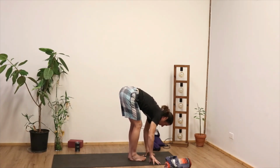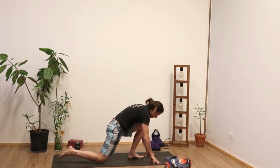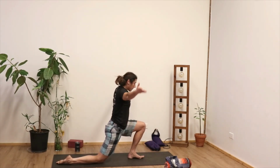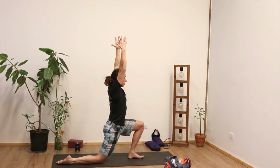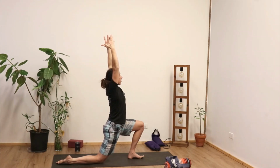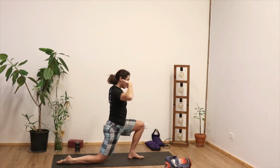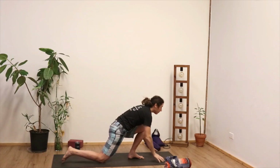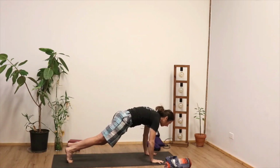Inhale the right foot back, lunge. So use the wrap to spread, to feel, to lift, to articulate the upper spine. This can be in every breath kind of a tension. Exhale. Left foot back, lower.